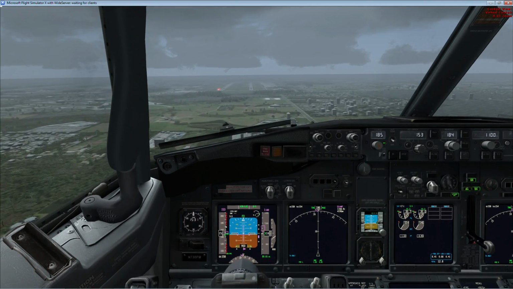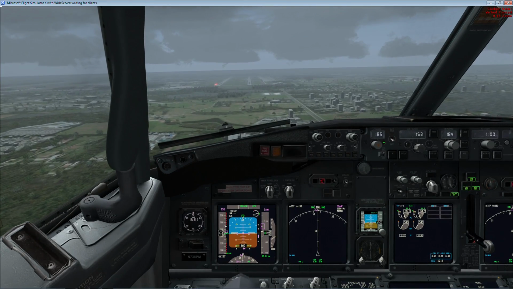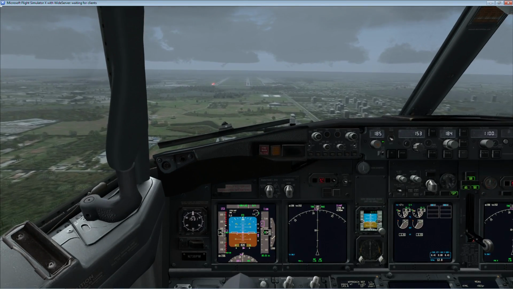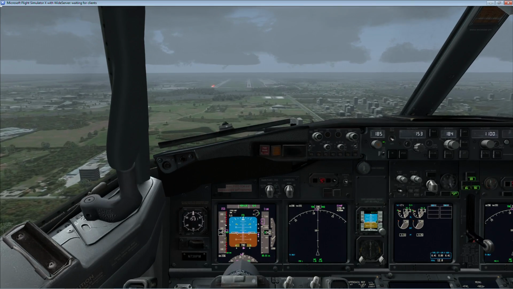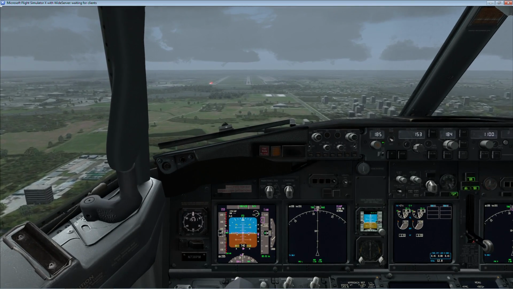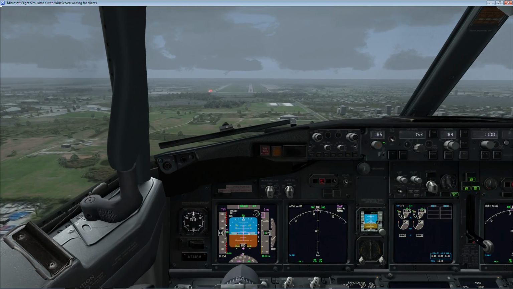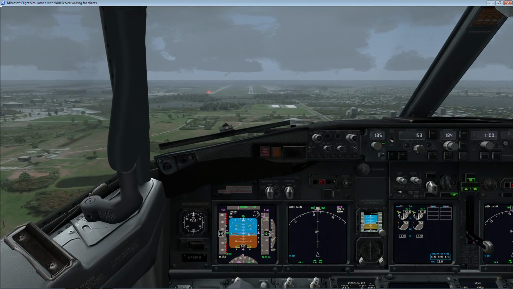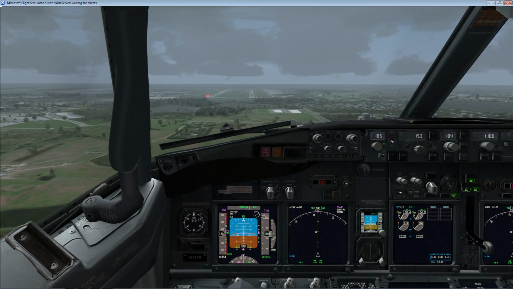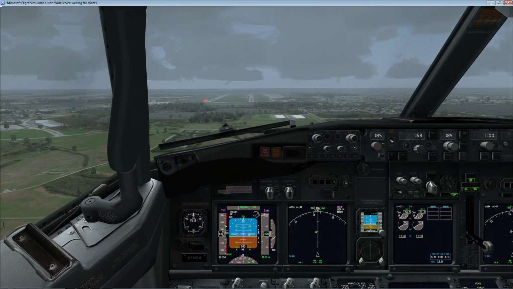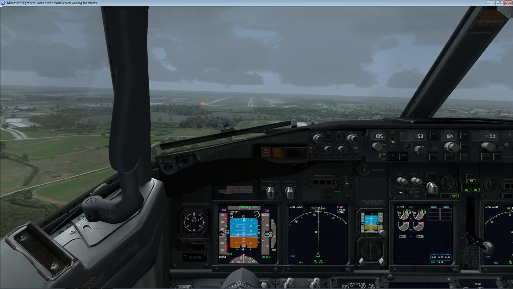So coming off the speed, letting the nose drop. See how we do this time. Back on the speed, let's get back on that glide slope.